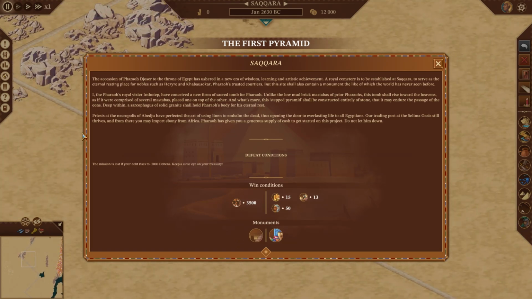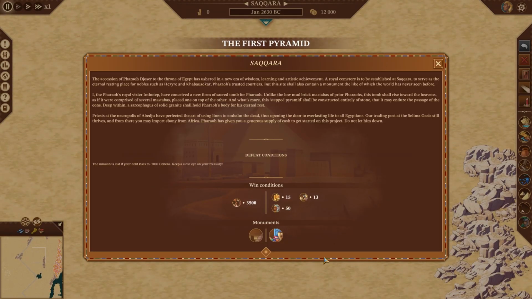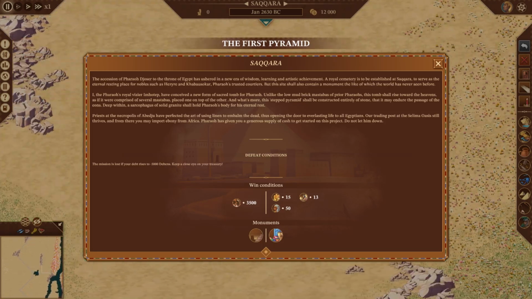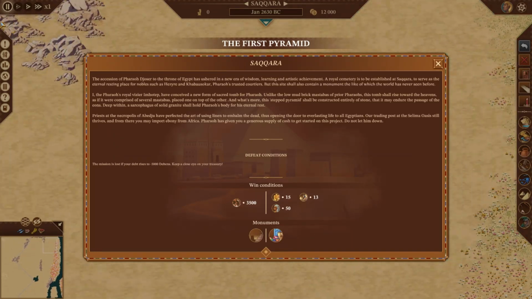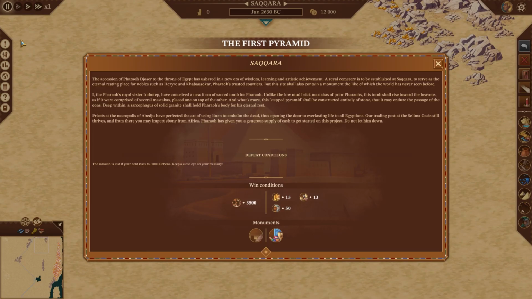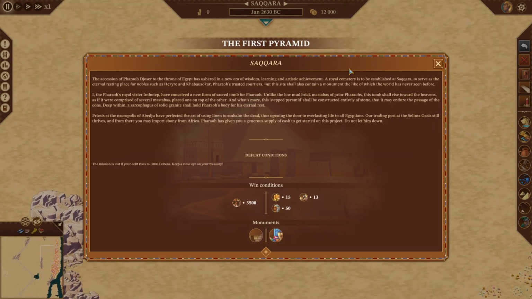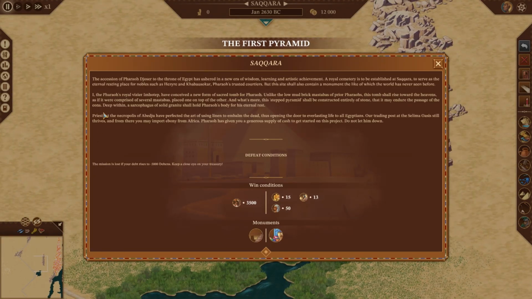Unlike the low mud brick mastabas of prior pharaohs, this tomb shall rise toward the heavens as if it were comprised of several mastabas placed one on top of the other. And what's more, this stepped pyramid shall be constructed entirely of stone, that it may endure the passage of the eons. Deep within, a sarcophagus of solid granite shall hold Pharaoh's body for his eternal rest. Priests at the necropolis of Abydos have perfected the art of using linen to embalm the dead, thus opening the door to everlasting life to all Egyptians. Our trading post at the Siwa Oasis still thrives, and from there you may import ebony from Africa. Pharaoh has given you a generous supply of cash to get started on this project. Do not let him down.